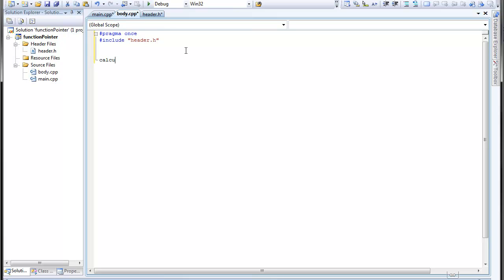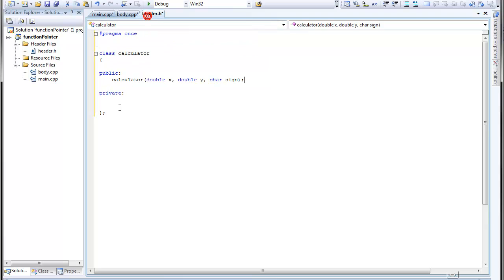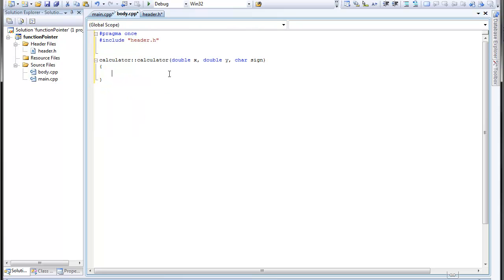So calculator, just like that, and here we're gonna put double x, double y, char sign, and in the body here it's gonna be this x equals x, this y equals y, this char sign equals sign.